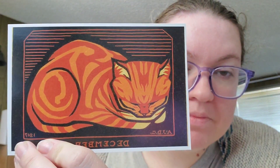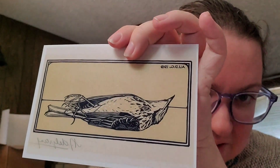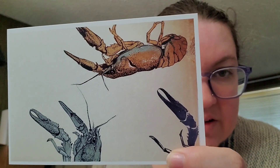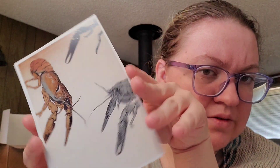I'd be interested to learn more about this artist and their art mediums. It almost looks like lino print — that's what I've learned it to be called. It almost looks like that sort of art style for at least some of them. We've got the cat having a bath. This one made me chuckle when I first saw it up close — that's a dead bird. It could be nice for somebody who likes that sort of thing. And these are some type of crustacean. That's that whole set — 27 in that set.